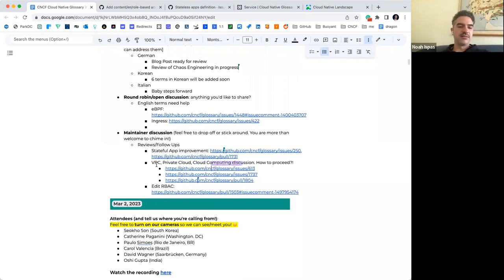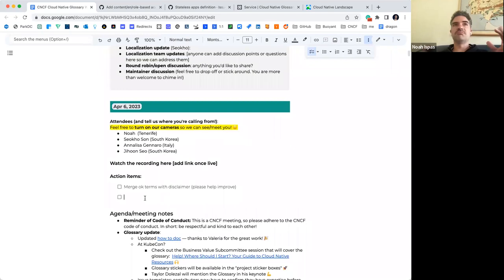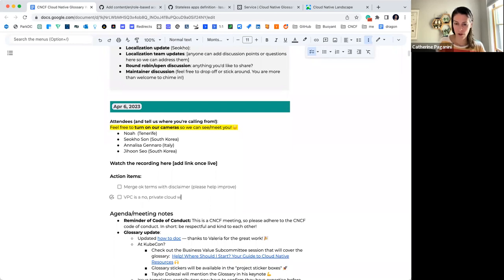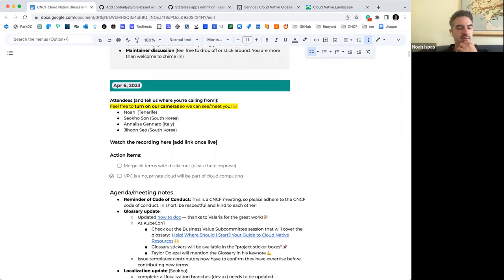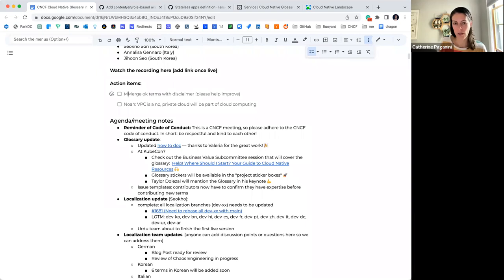Can we also write that down in the action item section so that someone can follow up and communicate that? So we just have cloud computing. Private cloud will be part of cloud computing. Right. Yeah, I can take that. You can write my name on it. I will make sure that the communication is transparent there. And then this is for everyone. That's a longer process, not a one-time thing, so I'm going to keep this action item here continuously, so we don't forget about it.